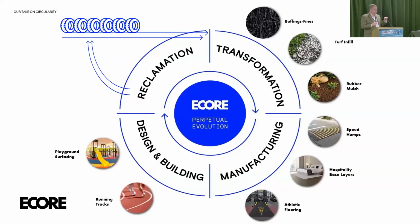Obviously, we've got a bunch of other areas and industries that we're servicing and providing material for and collecting material to service. But those are a couple of good examples of ways we're developing products and working with industries to make sure that not only are we collecting the material, not only are we supporting the retreading process by providing collection and equipment, but then also doing things to better the lives of others.